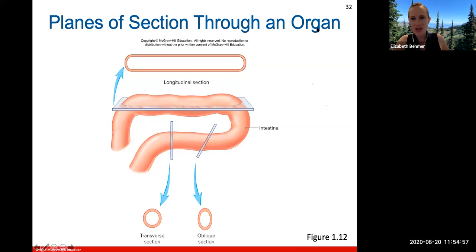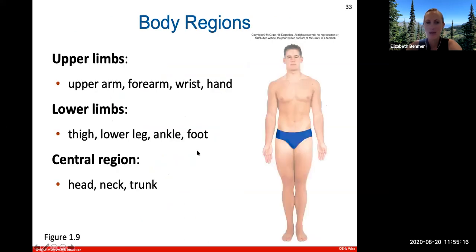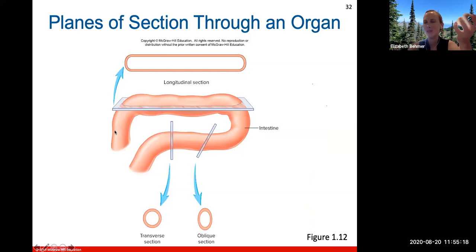So this is a great look, again, just showing a longitudinal section, and how it would look different as you would go down. So this is a longitudinal section, so it would look like this. And if we were to take a section out of the intestine like this, it would be more circularly shaped. So this is why taking these sections and understanding the terminology is important, because you can get a different view of the organ as you're looking at them.